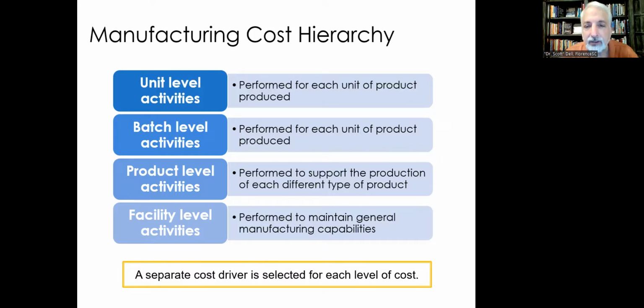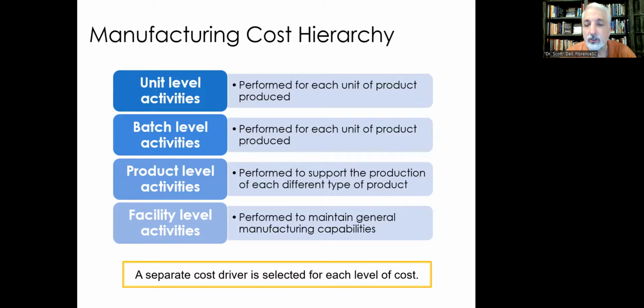But then we've got a batch, a batch operation that is performed on the products produced as we go. And so we might have a batch for bottling. So we have a batch that is actually putting the stuff in the bottles as we go. Product level activities support the production of each different type of product. So we may be saying, here's our assembly line, here's our line for Mountain Dew, here's a line for Pepsi, here's a line for Cherry Pepsi. So different products are associated, and we have some changes to go with that.